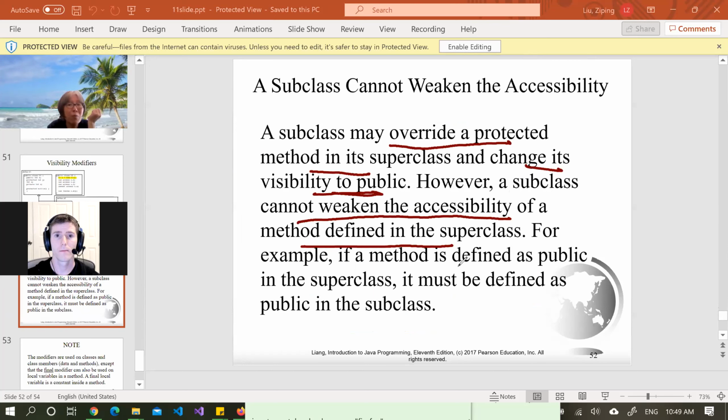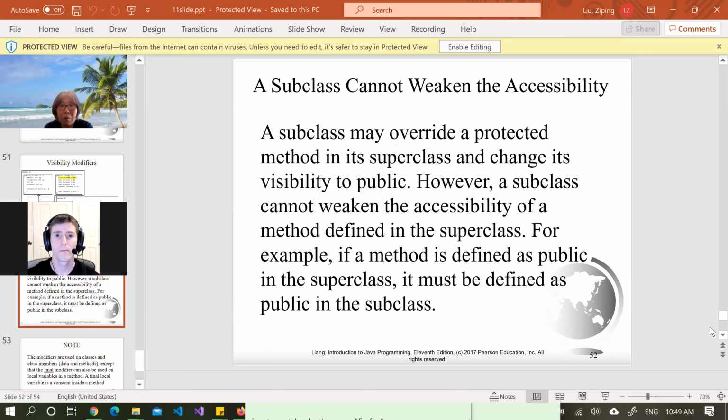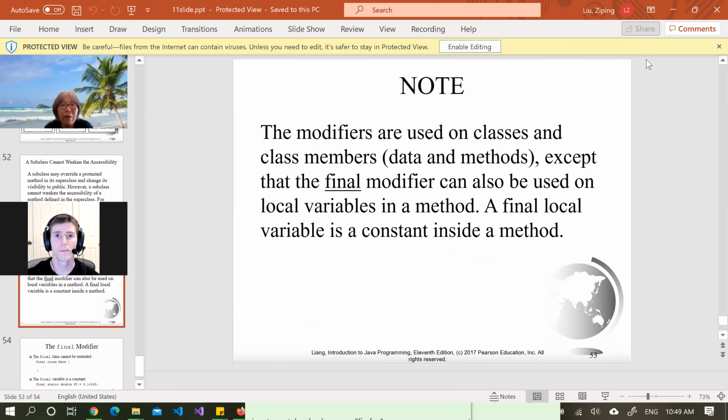So if in the superclass it's public, then in the subclass it must also be public. You cannot change it to private. That's not allowed. And there are modifiers used on classes and members.